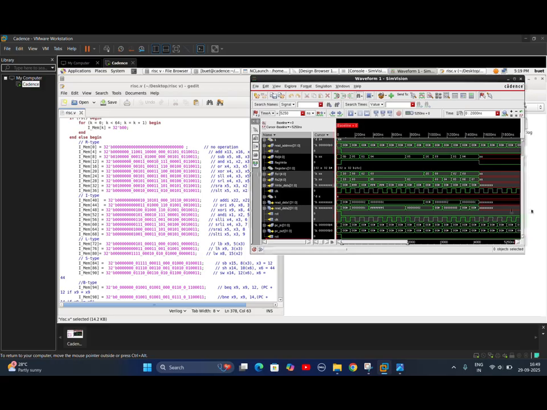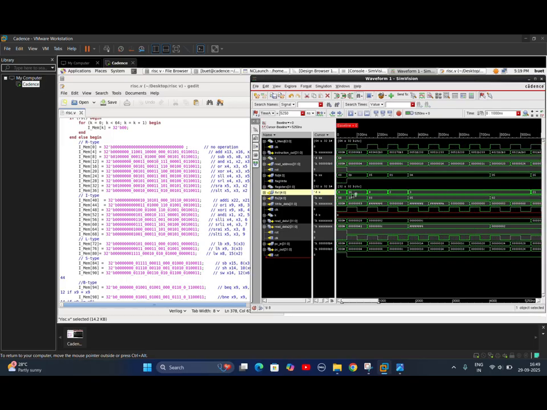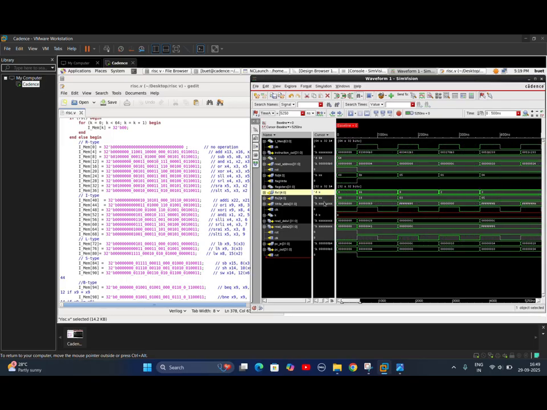Yes, so now we can see this is the 1 minute. We should convert it into decimal, and we will zoom it so that it will be clearly visible. And this is the RS2, that is register 2, and this is the write register. This is also converted to decimal.